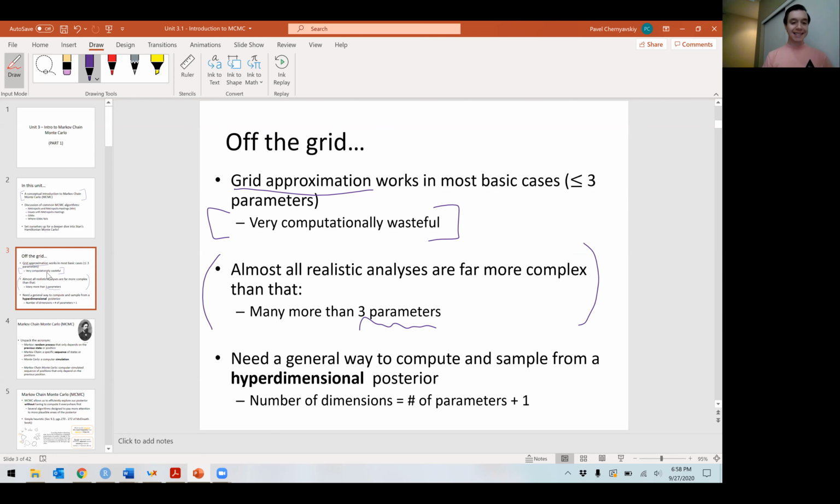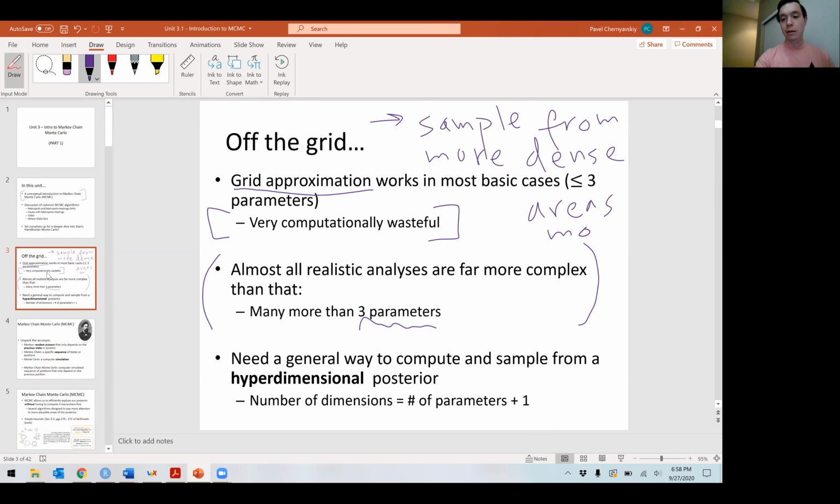And so we need to have a way of sampling from the posterior without computing it at 1 million data points. And the big idea is we want to sample from the more dense areas of the posterior where that particular combination of the parameters is more likely.